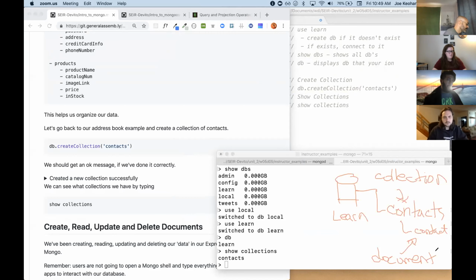So this is where we are right now. We're in the learn database, or sub database. Learn is a sub database. A collection is something that we just created, contacts. Think of a collection as another tab in an Excel spreadsheet, or a table. That's the best way visually that I understand it.